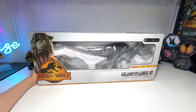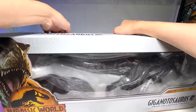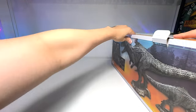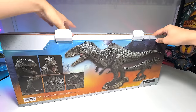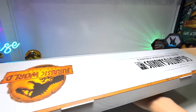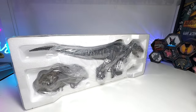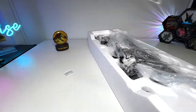Alright guys, it's time for us to unbox this beauty. Alright, let's open this. It is a really huge figure. The box looks fantastic. If you take a look at the back, you can see this, it's a huge mini statuette. Yeah, what I'm talking about, huge and mini at the same time, but let's get it out of the box. Cool. Very cool. Right, let's get this out of the box.